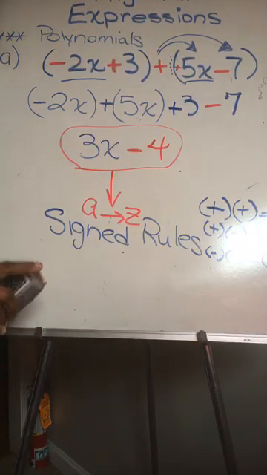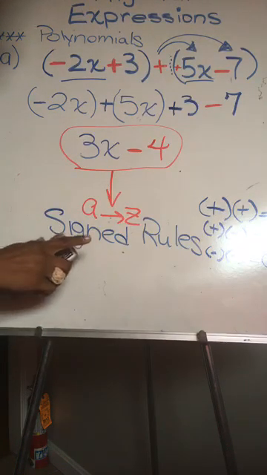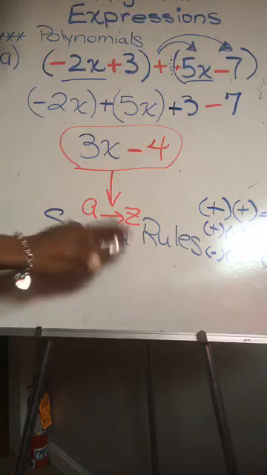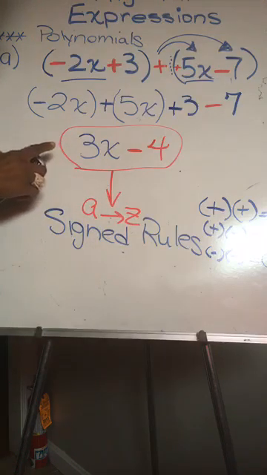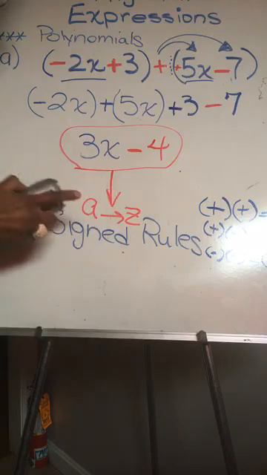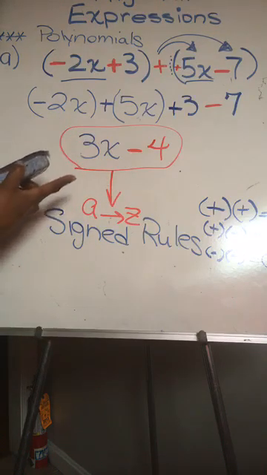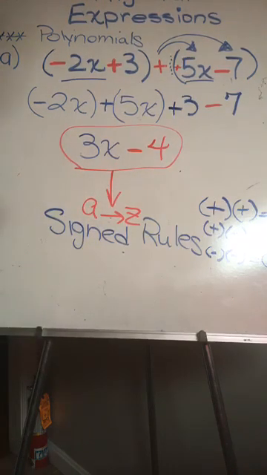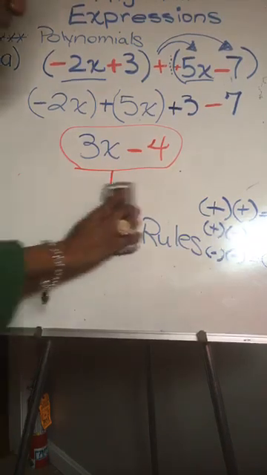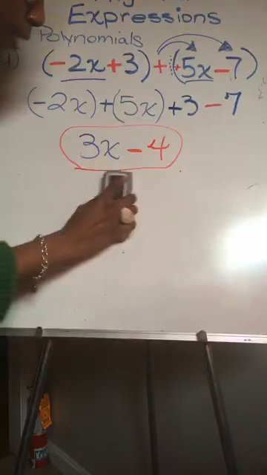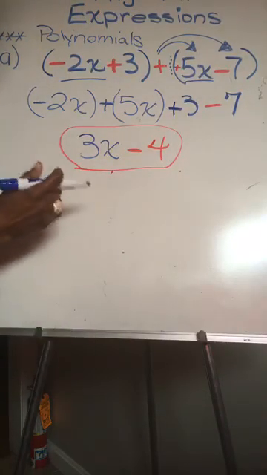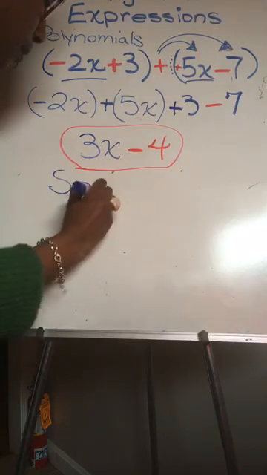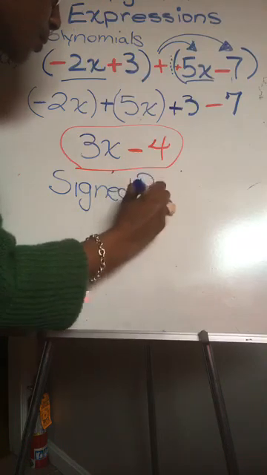I wanted to make sure I ended the problem where everyone understood the sign rules. So I want to go over that again just to make sure I end this problem properly. I may have made a small mistake on maybe the sign. So I'm going to erase this part, and I'm going to rewrite it because I was interrupted by a phone call. So I just want to clarify the sign rules.